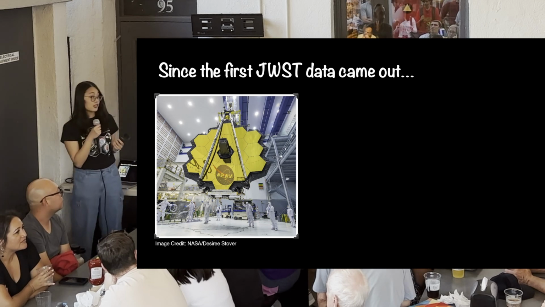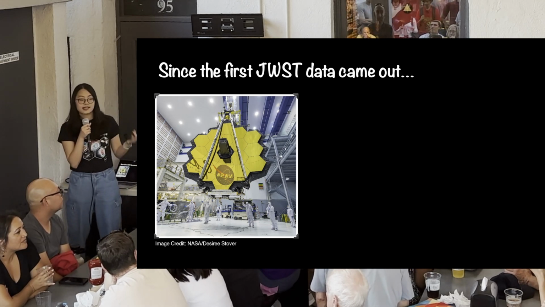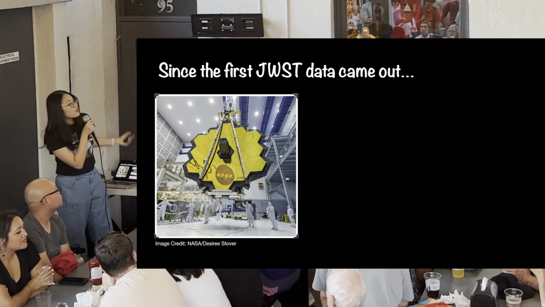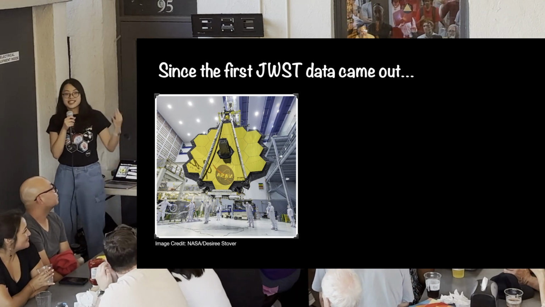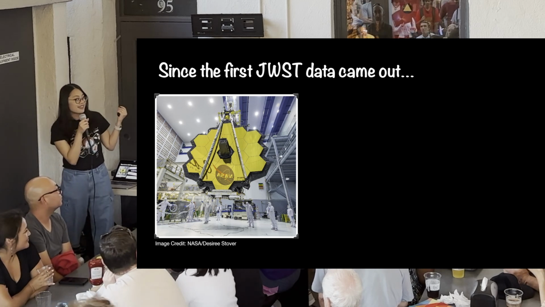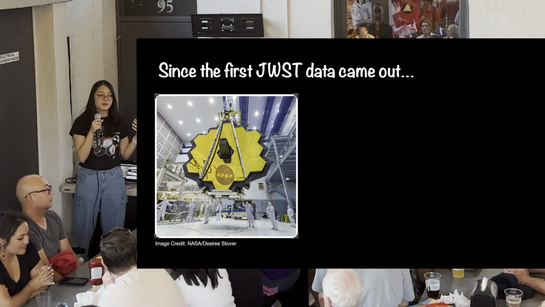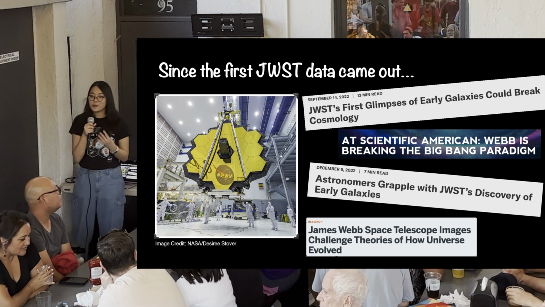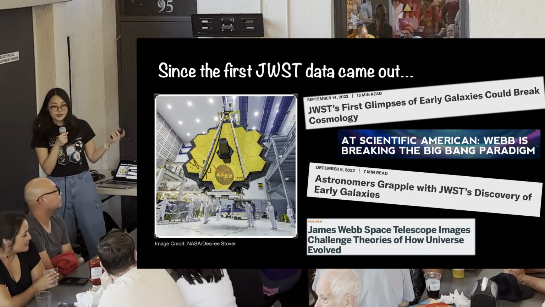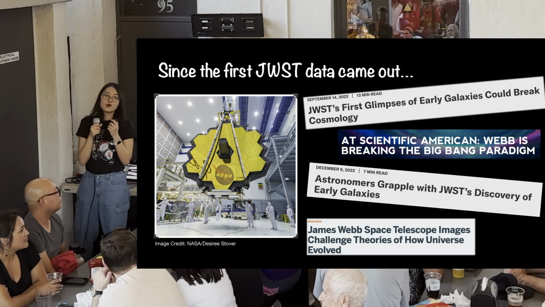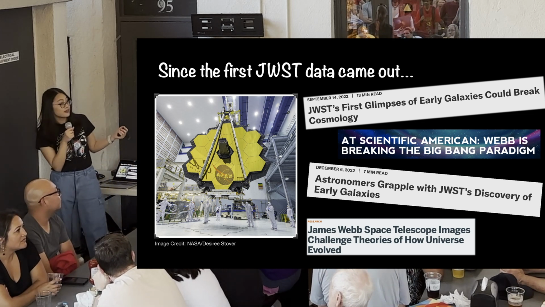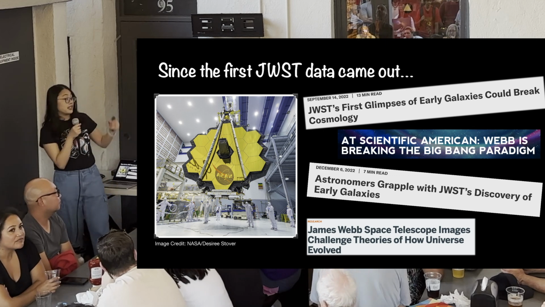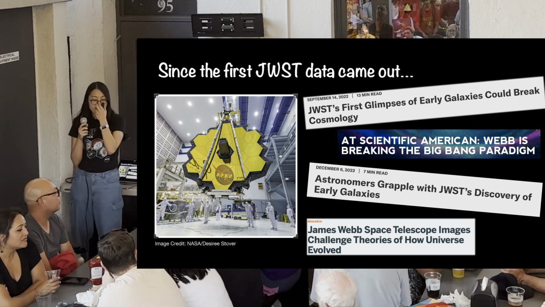And the most astonishing one is probably on the galaxies that formed in the very early stage of the universe. Some of you may have read those very sensational news stories in the media, saying that the discovery from the James Webb Telescope has broken our understanding of the early universe, and scientists were panicked, needing to make up a completely new theory to explain the universe. So for this talk, I'm going to walk you through what happened at that time, what astronomers discovered, and after 2 years of this big discovery, what has changed ever since.